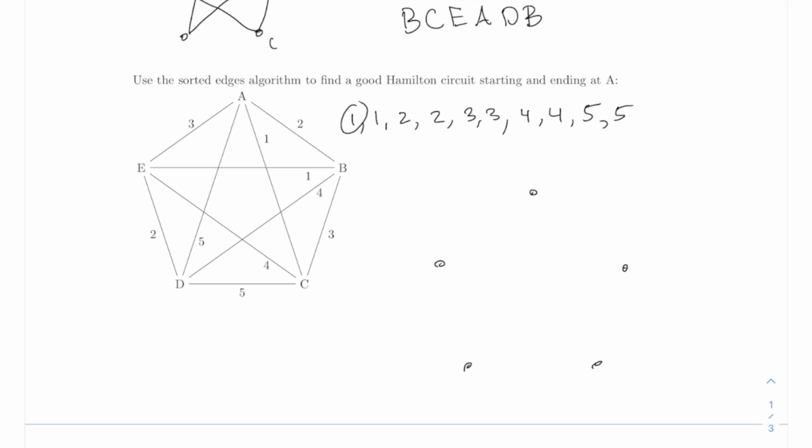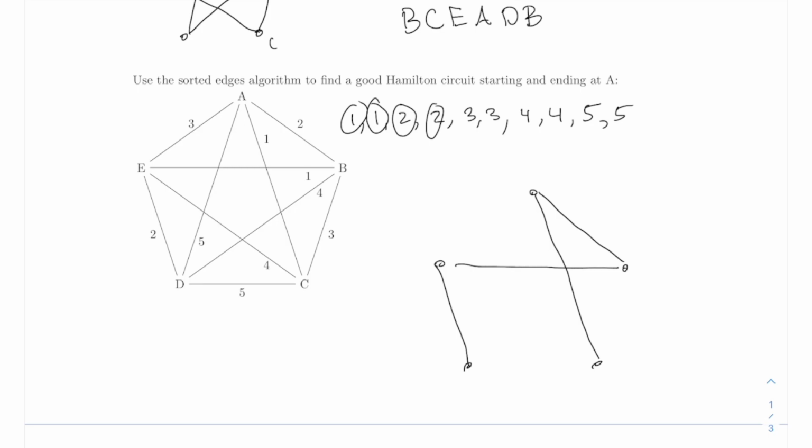In fact, we can choose both of the 1s. One of them goes down like that, and the other goes across like this. Right? Those are the 2 1s. Next is the 2. I want to use a 2, just make sure that it doesn't violate any of the rules. The 2 up here actually is legal, so I'm going to put that one in. And the other 2 is the 2 down here. That also is legal at this point. So I'm going to choose the other 2 also.